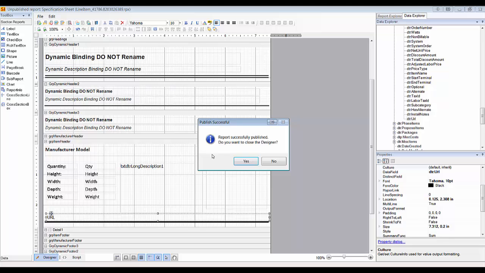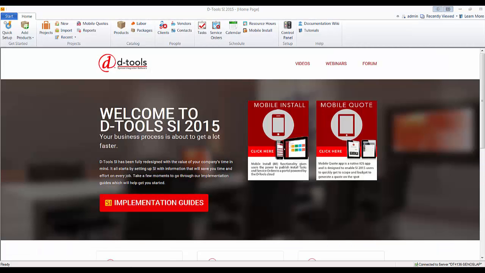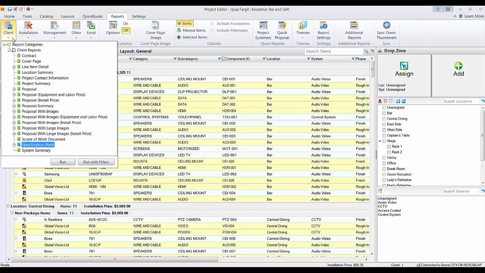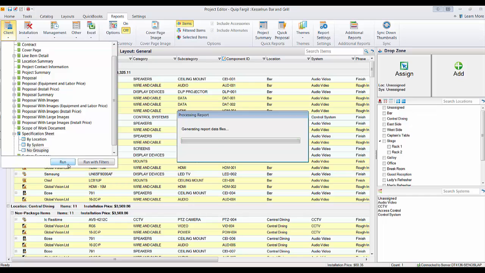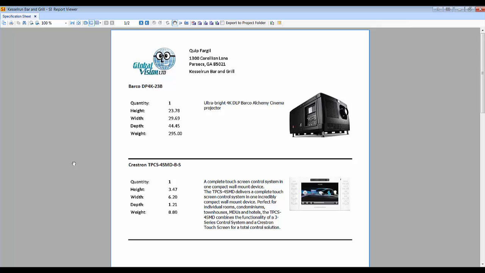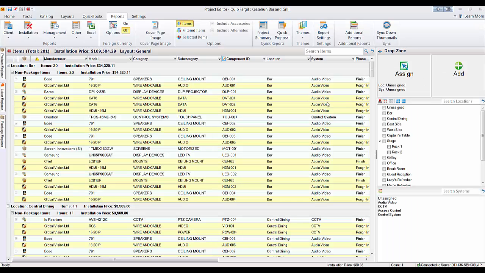Let's go ahead and publish this report back to a project here, and we'll go ahead and run that report. It's down here. Real quickly, without the report setting, so you'll see what displays. So here, again, this being that report, no URL is showing. Now, of course, that could mean these parts don't have a URL, but I know for a fact that these two pieces do. So the reason that is not showing is you have to turn on the report setting for that.